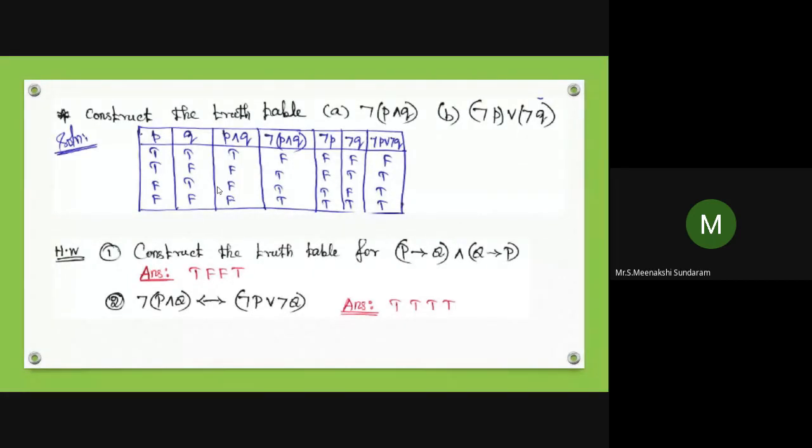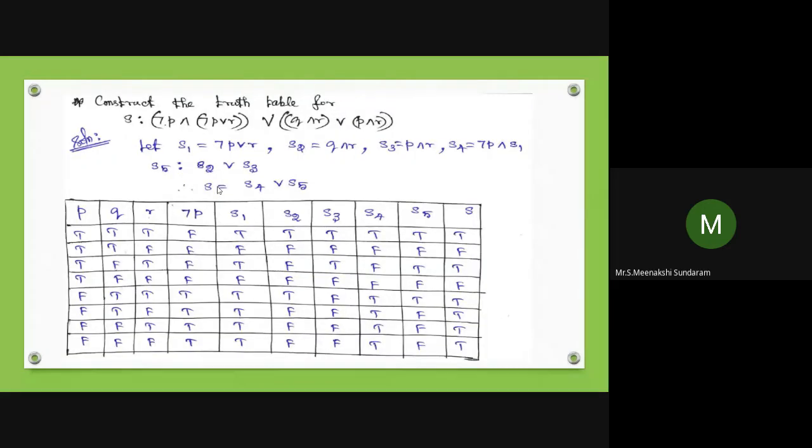So for the upcoming definition, we can say for a tautology, all the statements are true. If all the statements are false, a contradiction will come. These are the examples. And now some more examples for three variables.